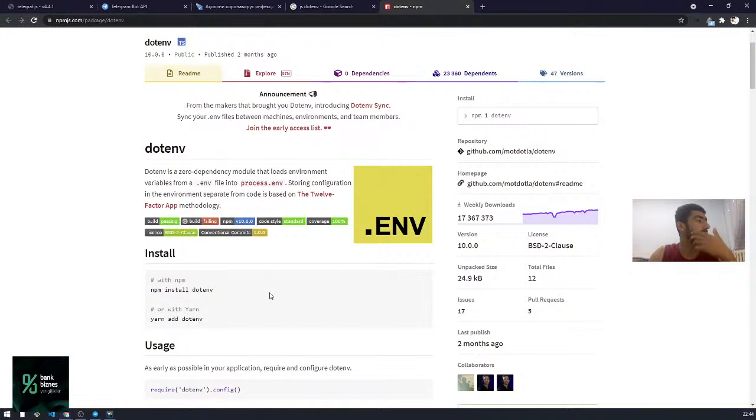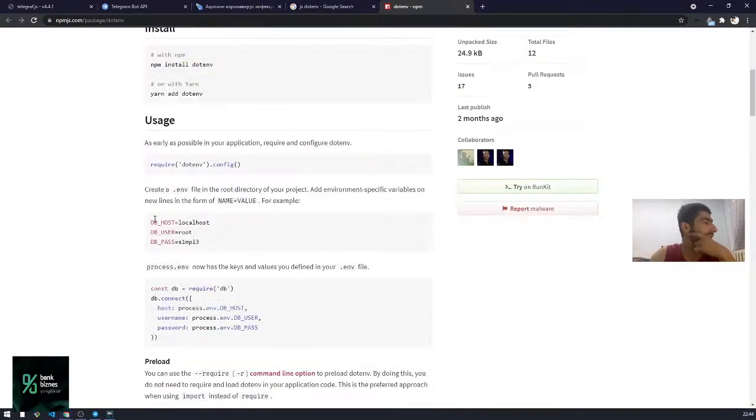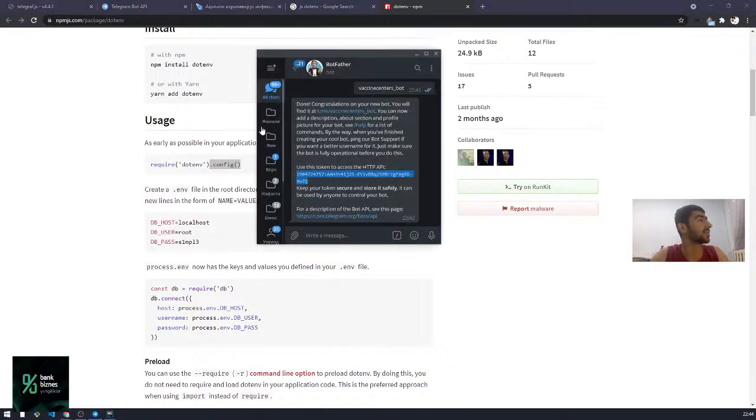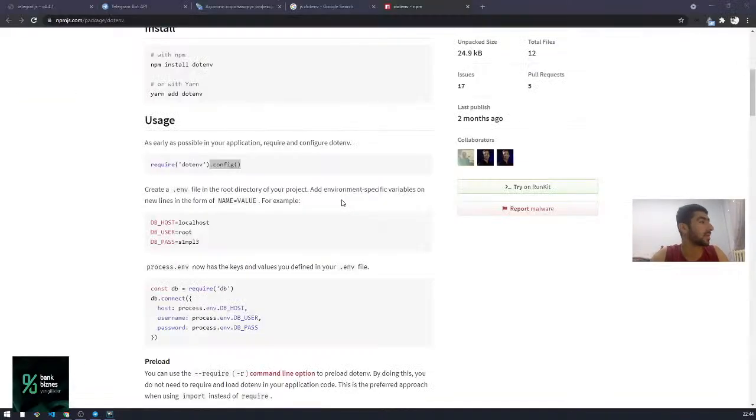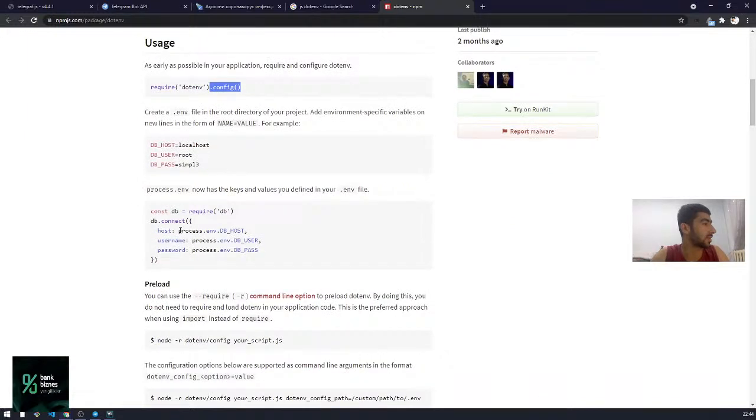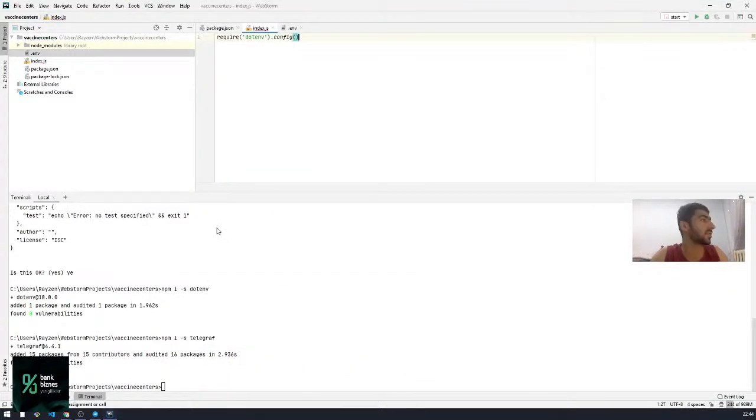Let's check the documentation of .env. We have required .env, then we should call the config method for this library. Right now we can use it like this, process.env and some key from this file.